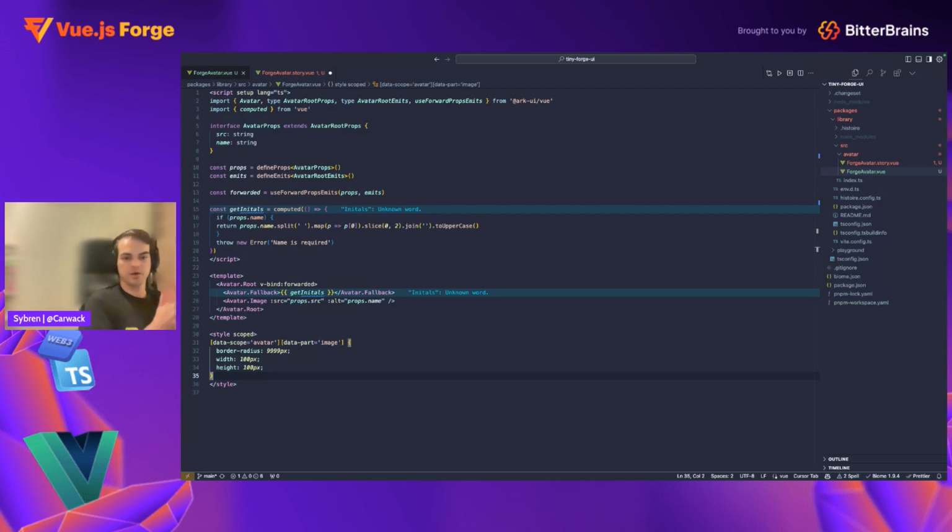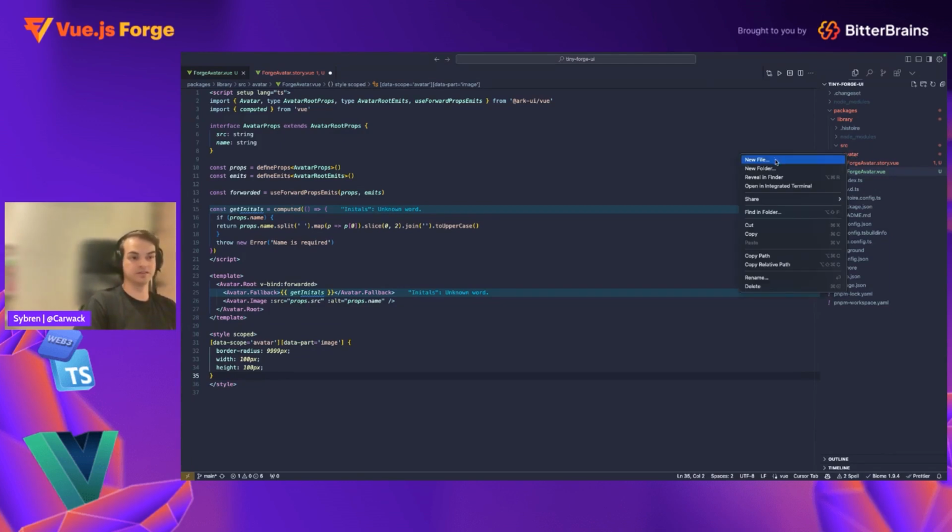Now, what we need to do for a good component library is another thing that is called writing documentation, right? So we're going to create a new file, ForgeAvatar.story.md.